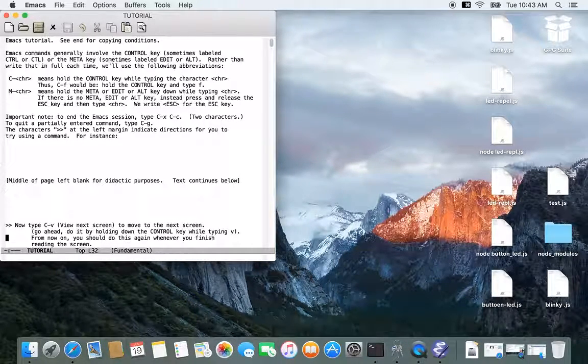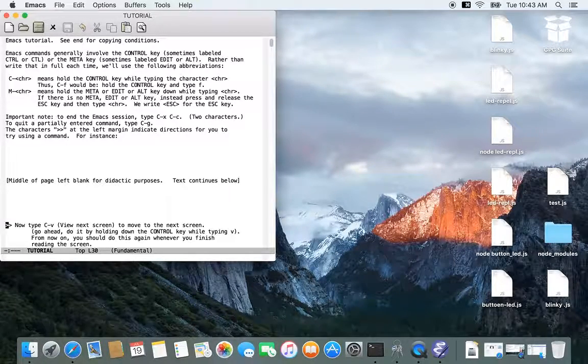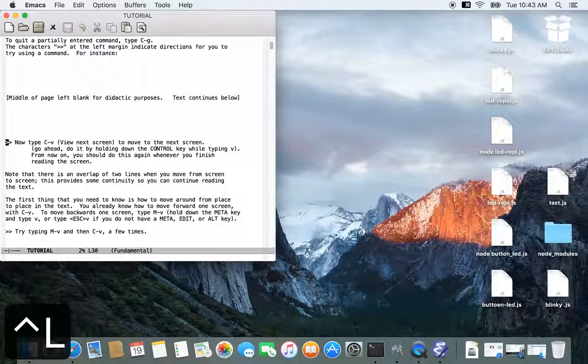If we want to take the text that we're looking at and move it to the middle of the page, so I'm going to move the cursor up to, I can use Control L to move that to the middle of the page. All right?